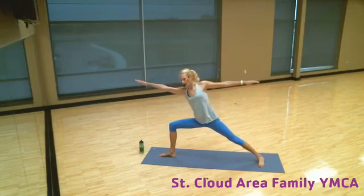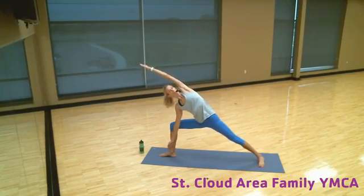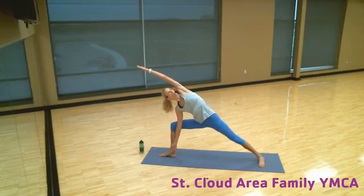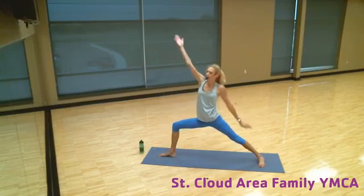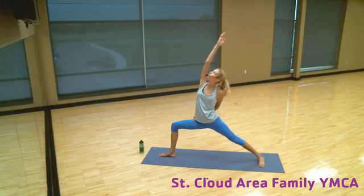And exhale, extended side angle, reach forward and down with the right arm, left arm towards the sky, or bring your bicep to your ear. Again, you can always bring that right arm out in front if you'd like. Then inhale, reverse warrior, right arm towards the sky. If you want to take that left hand around for a half bind, go ahead.